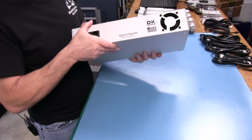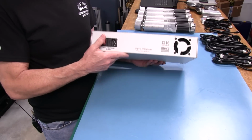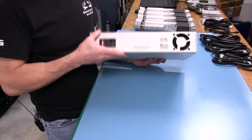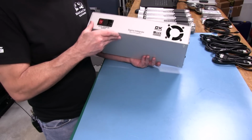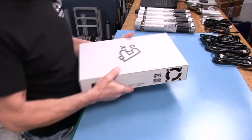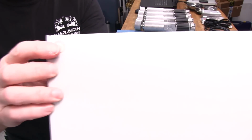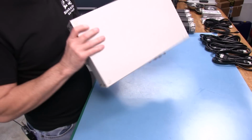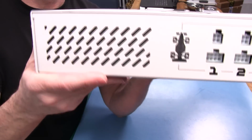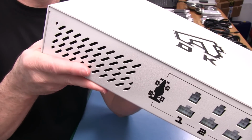By the way, it's the first sim racing oriented type system for motion that I've seen made in the USA. So it's good to see more manufacturers coming into the market, number one. Number two, one from the USA. Being from the USA is kind of nice. All right, so we've got a cooling fan over here, and this will run all the time. I actually turned the box on to see. On the bottom, we have some little rubber feet here. They're clear rubber, so it's hard to see them. We have one at each corner, and we'll go around to the front. We have some cooling vents here. You can always see a little power supply in there or something, but we'll get to that later when we get to our look inside.